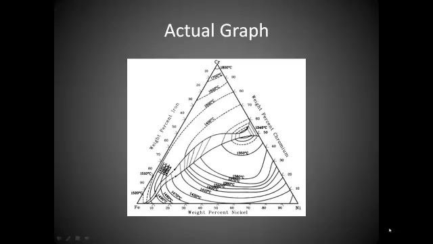Here we have an actual graph with the percent of chromium on the right hand side, the percent of iron on the left, and the percent of nickel on the bottom. One thing to always make sure when you read the graph is that the percentages know which way they are increasing or decreasing. Unfortunately, not all ternary graphs run the increasing and decreasing in the same direction as we talked about. But for our work that we are going to use in this class, what we covered in this lecture will work just fine.